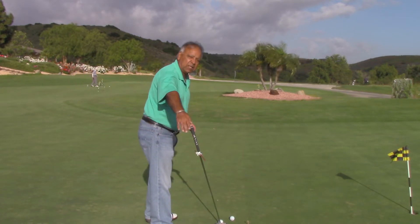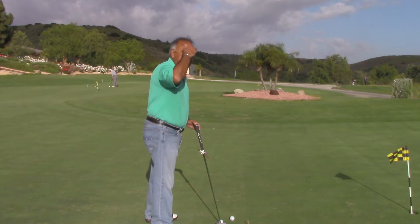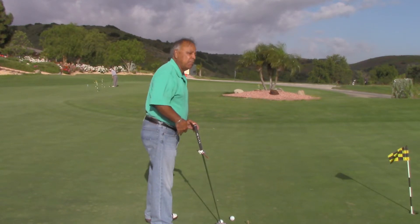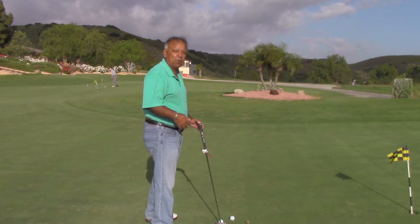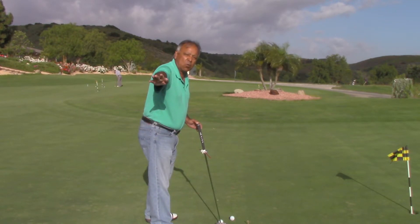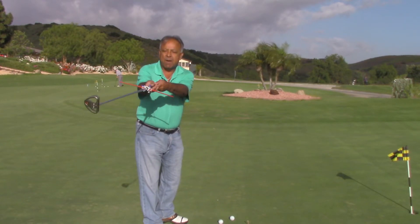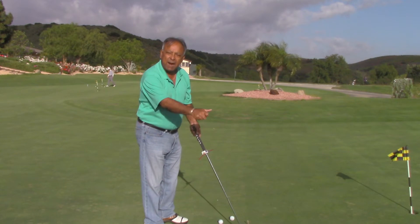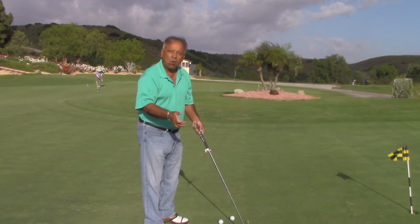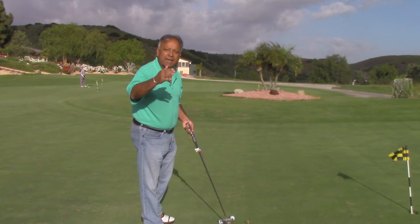You're going to see my hands stay in the natural path. My arms are going to swing in the natural path. My head is going to stay in this natural path. I'm not bending forward, I'm not bending backwards — I'm just standing straight up. I'm going to take my hand back; it's going to remain square and come back square. So the club face is going to stay square coming back and forward. If I turn my hand, the putter turns — so keep your hand square. It's going to stay in this natural path, just like this, by standing straight up.